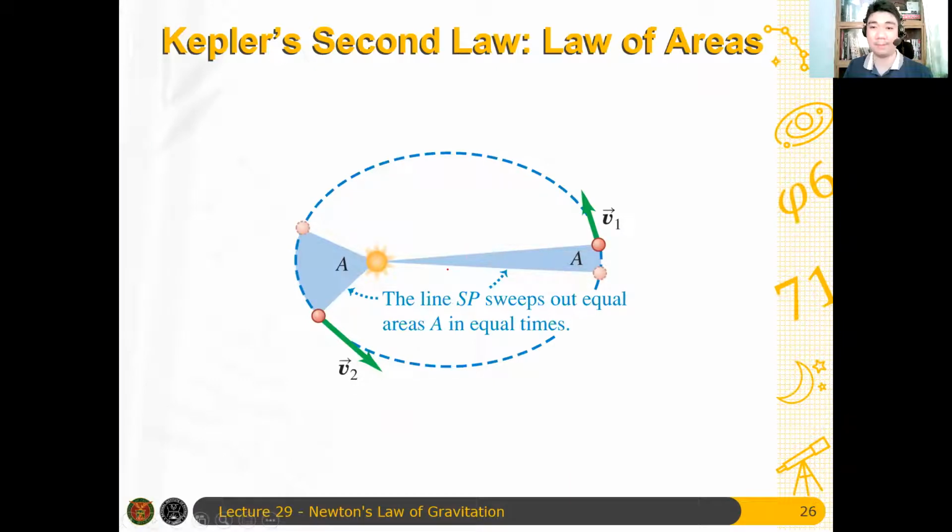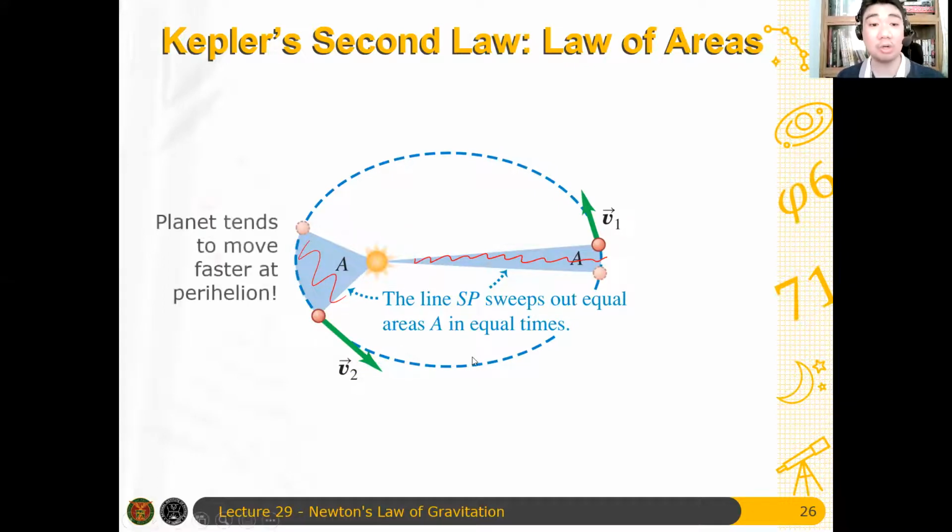Okay, and then for the second one, using conservation of angular momentum, we can show that the total area swept by this region here, with planetary velocity v1, is also equal to the total area swept by this planet at another region. At any given region, pare-pareho lang yung area niyan, with the assumption na equal ang times na trinaverse ng planet at the two different regions. Okay? So that can be shown using conservation of angular momentum. We will not show it here anymore.